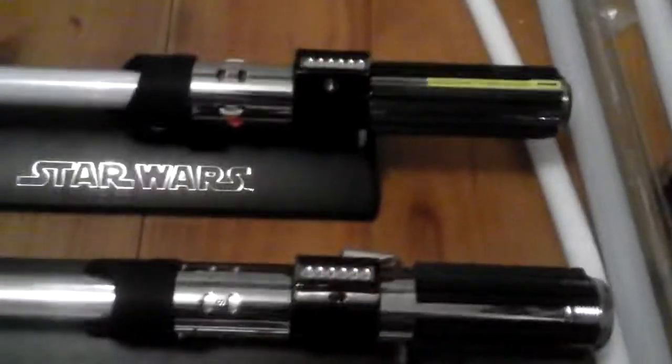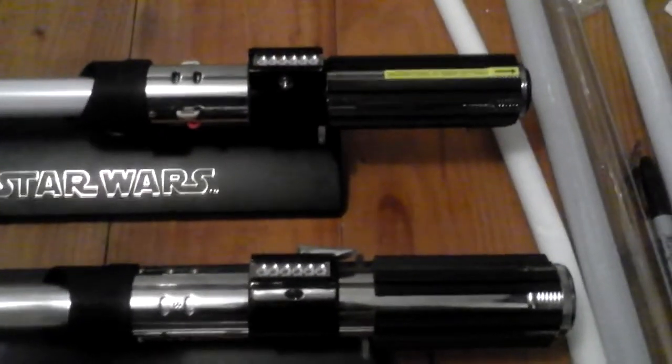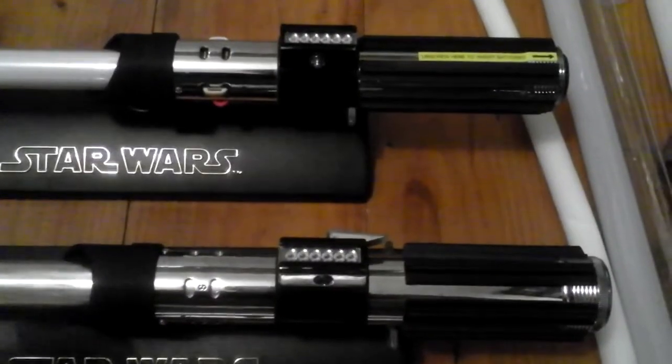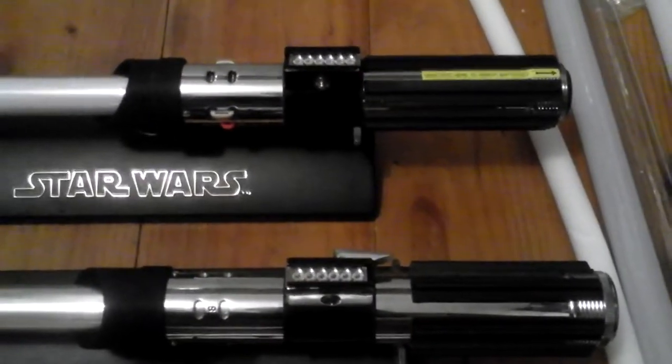Hey guys, I keep getting asked about the difference between the stock standard Force Effects lightsaber and the converted ones. I just thought I'd make a quick video, maybe not so quick, we'll see, just showing the difference between the two, okay? And also just some of the different blades and stuff.